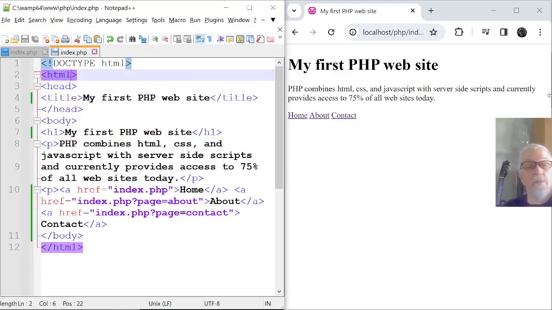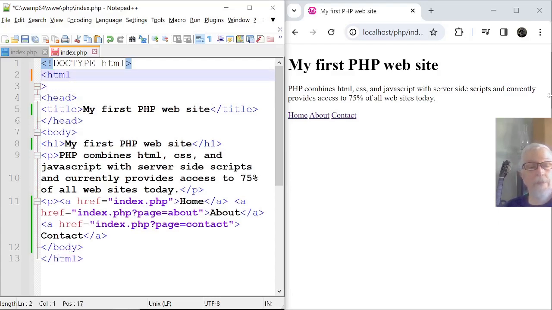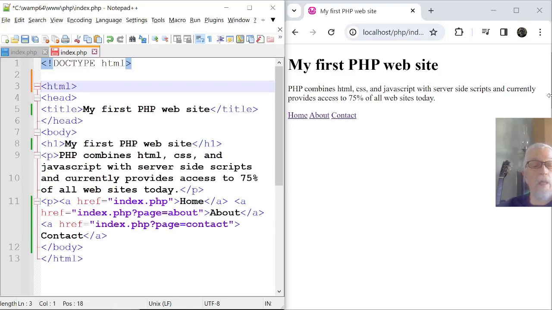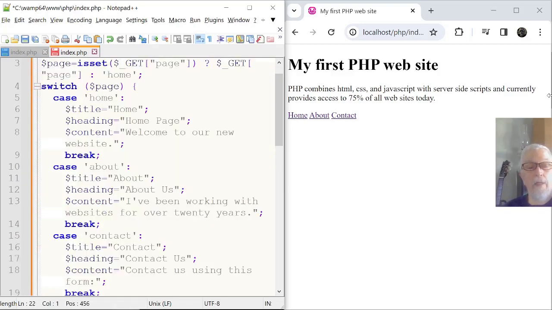I'm going to paste it right up here before even the HTML. Right there.